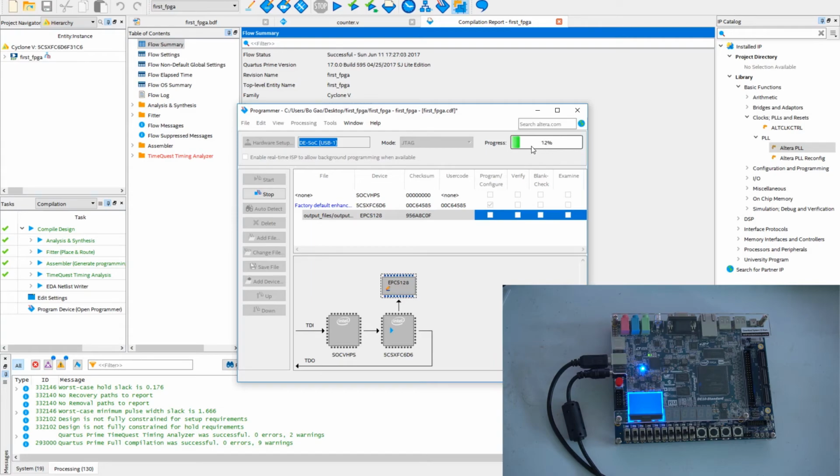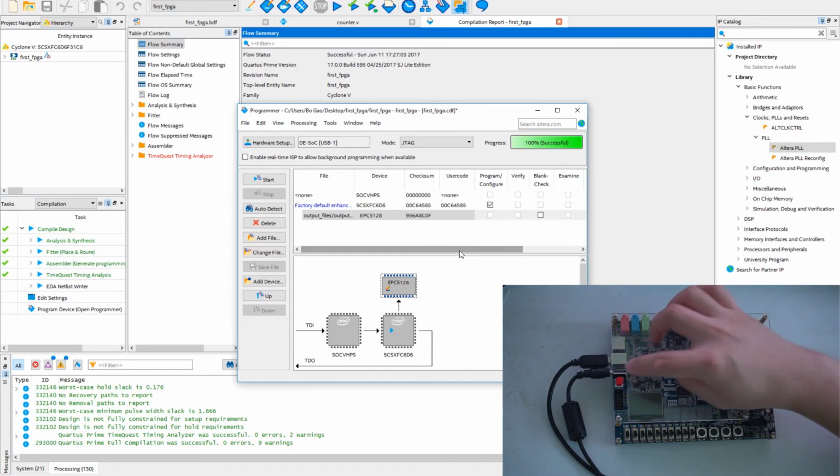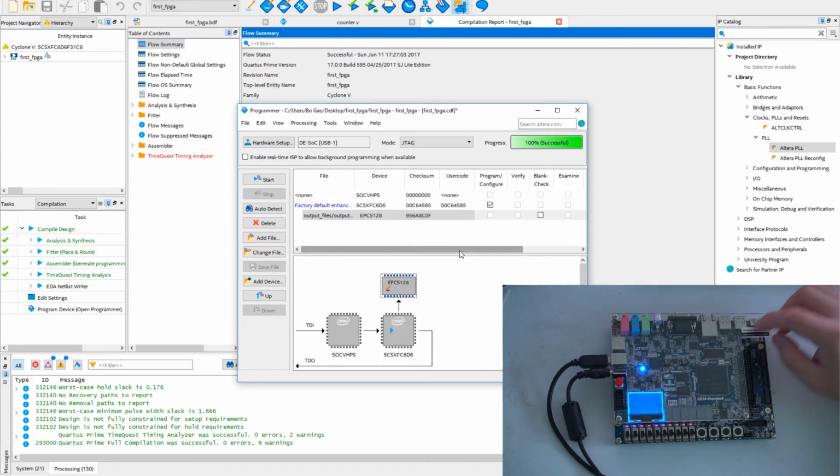It goes to somewhere like 30% or so, and then it goes whoosh, to 100%. Let's see. Yep. And now we have a blank device. We can reboot the board, and we'll see the weak pull-ups everywhere and no functions at all. That's just the default or blank configuration of this chip.